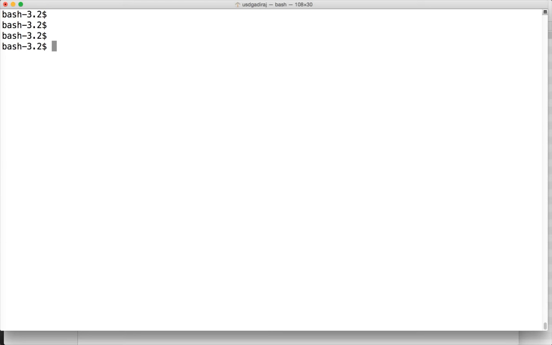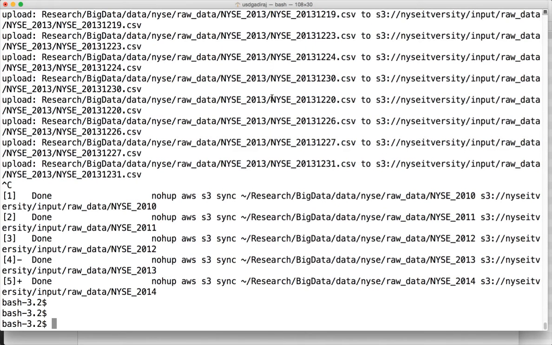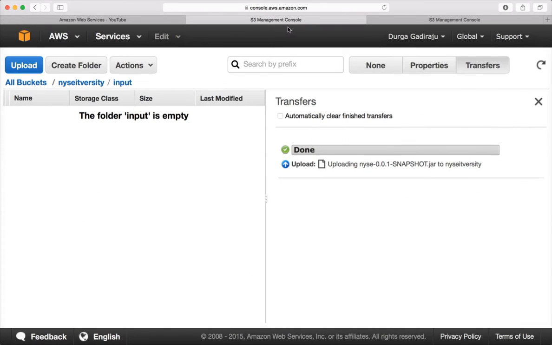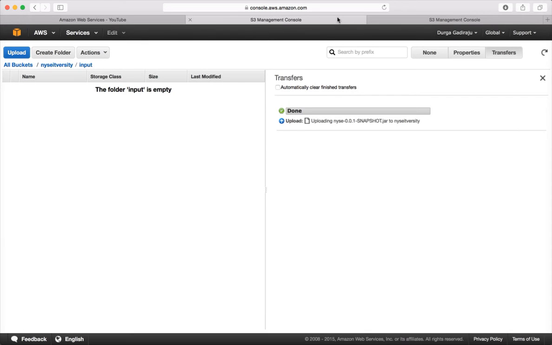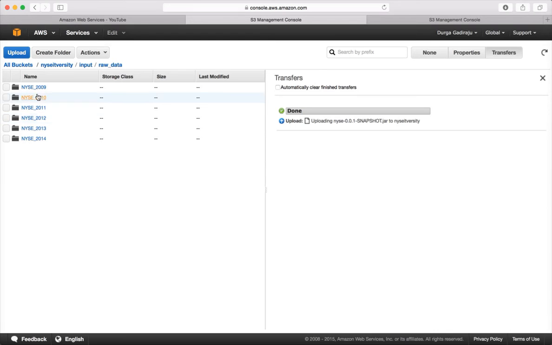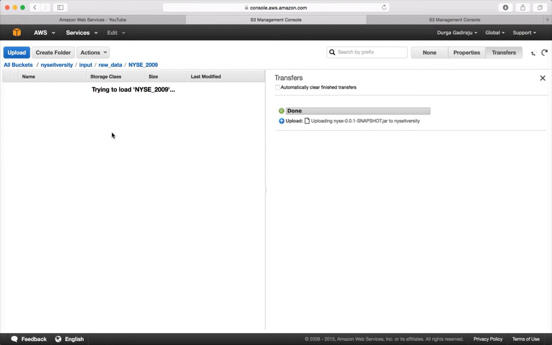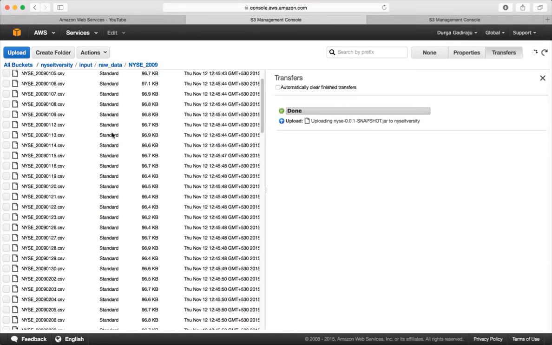Then we will see how we can use this input path and the jar file while creating the cluster, and then we will create the cluster and we will process the data using an Amazon EMR cluster. So all the files are copied. You can also review going to the web console for S3, and there is a refresh button here. You can click on this because we are already in the current input directory, and you can click on the raw data, and you can see all the 6 directories which have the files that need to be processed. So we have all the files here.